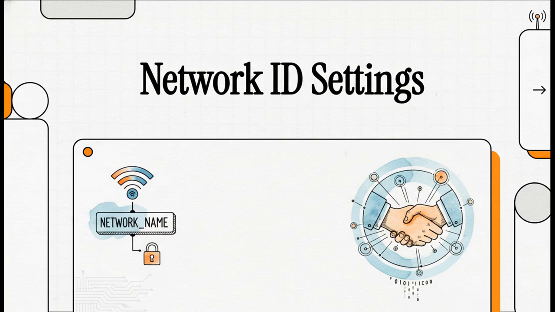All right, let's talk about something we've all seen, right? You've got this beautiful Wi-Fi network, perfectly designed, and then one tiny little setting brings the whole thing crashing down. Well, in this explainer, we're going to get right into those foundational network ID settings, the ones that can make or break your network's performance and save you from a tidal wave of user support tickets. Let's dive in.